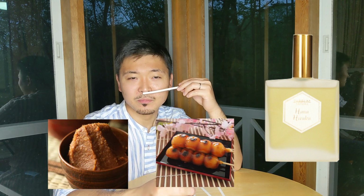I couldn't figure out what it was, but I was surprised to see the notes listed on her website, like miso and charred soy sauce. You don't notice the notes unless you read it on something. The miso and soy sauce accord gives it a barely noticeable culinary effect, I'd say, which kind of puts the blend together and adds depth to the floral notes.